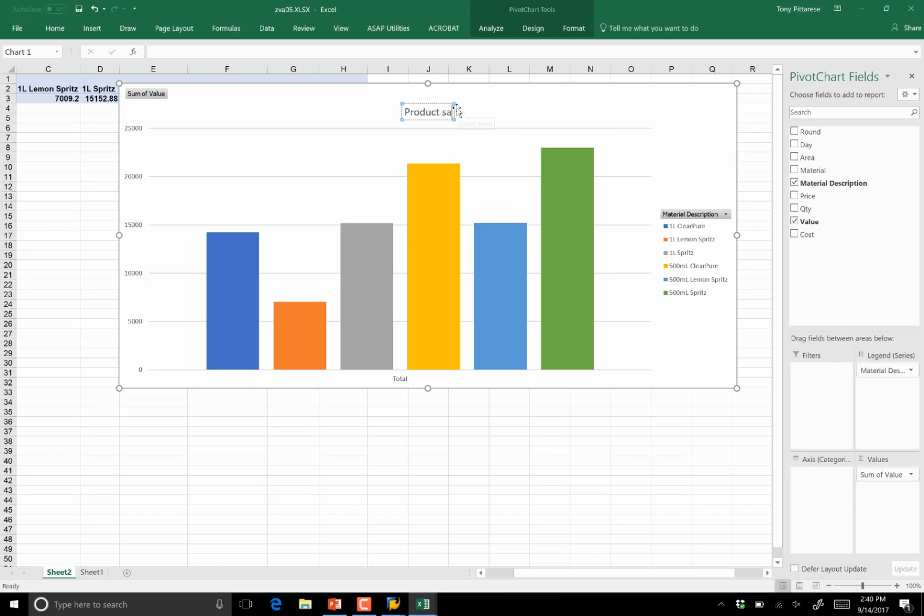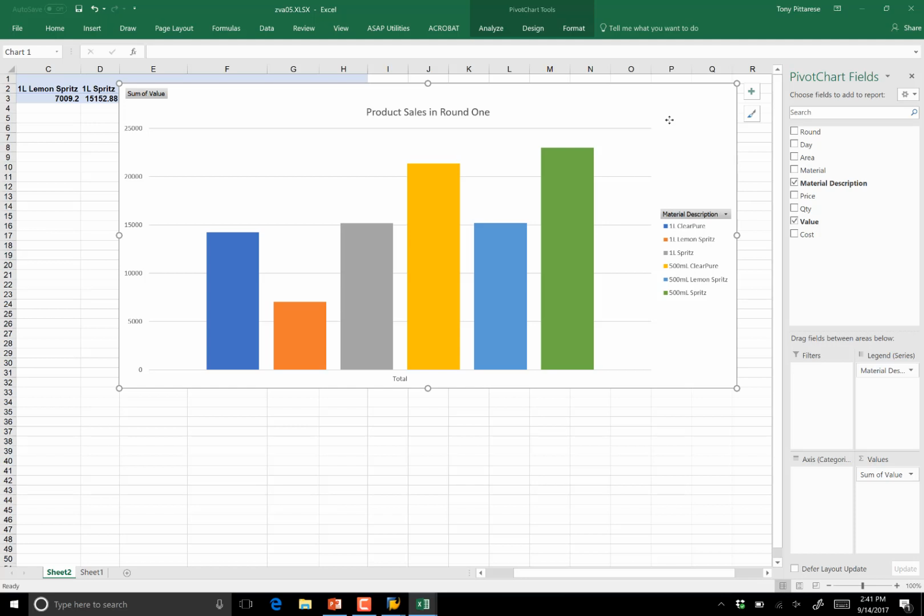And I'll be good about capitalization here. Product sales in round 1. Is that a good title or a bad title for this chart? Probably want a date. Well, round 1 kind of serves as a date because that's in the context of the simulation. That's how we identified it.